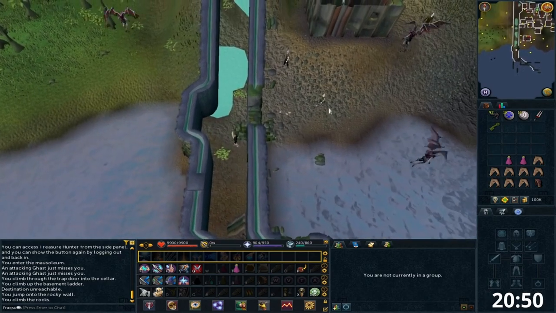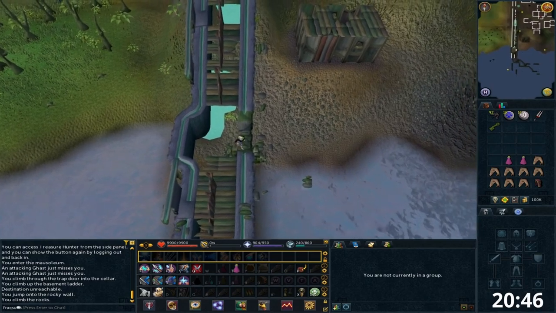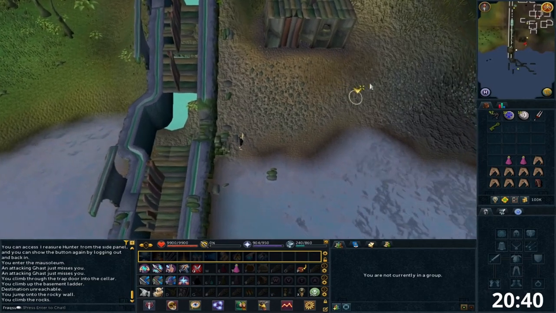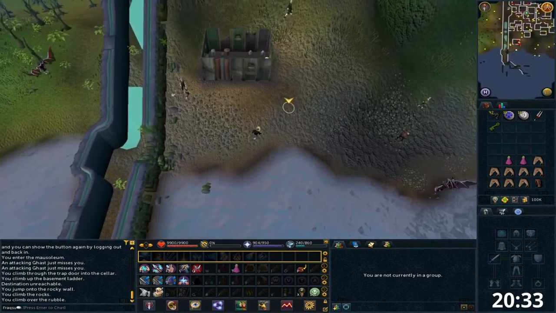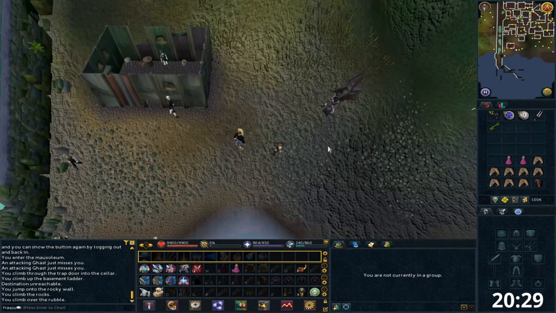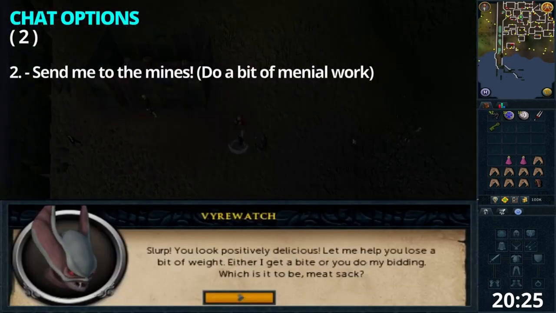Now we want to get caught by the Wire Watches, and when you get caught, it is option 2, send me to the mines. Now there's actually a trick to get the Wire Watches to notice you. It is to hop worlds, so if it takes more than 1 minute, you can try hopping to a different world. So when you get caught, option 2.